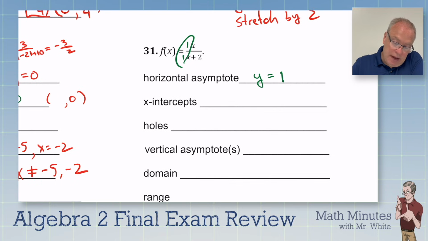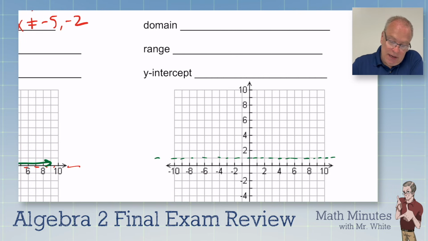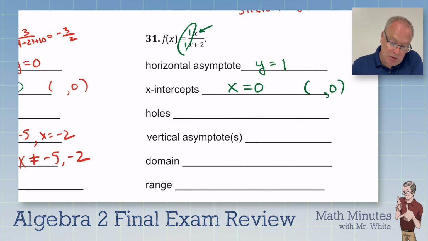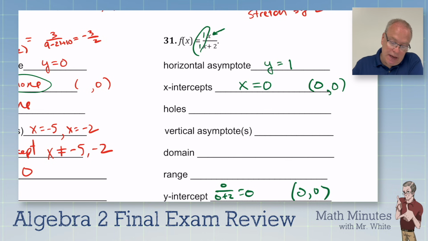Now, x-intercepts are always something comma 0, and they come from the numerator here. It says 0 on the function. Remember earlier we said find the zeros, and we just looked at the top. So x equals 0 is an x-intercept. So I'm going to put this is (0, 0). We got a dot right there, and by the way, that's also the y-intercept then, right? That's also the y-intercept, because if you plug in 0, you end up getting 0. So they end up being the same thing in this question.